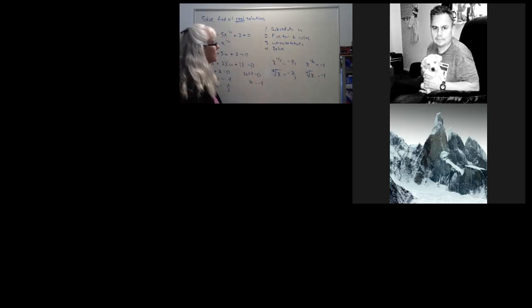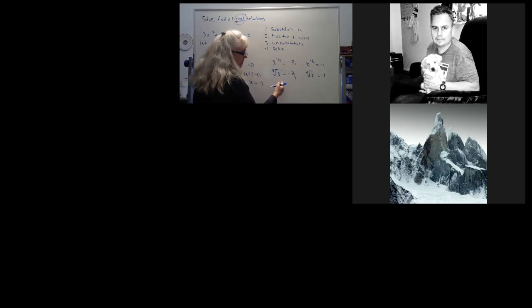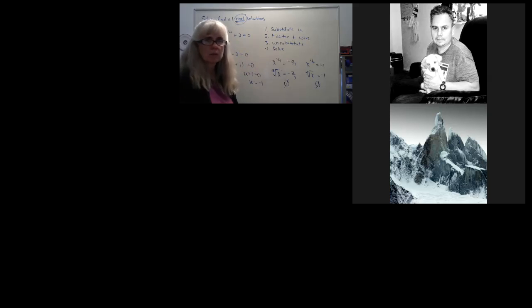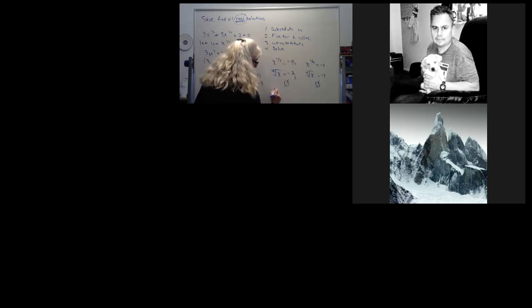I need to be very careful here because we are looking for real solutions. Notice that this says the 4th root of a number is equal to a negative. Well, you can't take the 4th root and end up with a negative. So both of these actually stop and there are no solutions. I agree that I could raise both sides to the 4th power, but then if I try and check it, it's not going to work. So again, the 4th root can never equal a negative number. Neither can the square root. So we were fine. Everything worked until the very, very end. And when we unsubstitute is where we discovered that there was an issue.